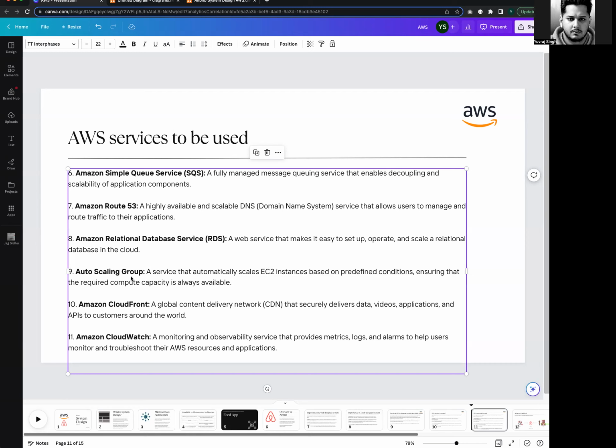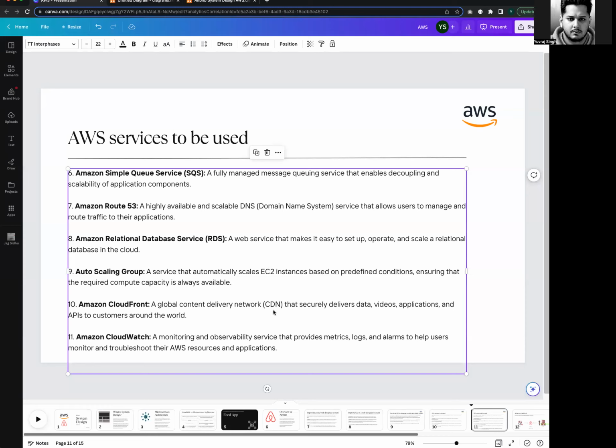Then you have auto scaling group. So this is what I was talking about, I forgot who asked the question. Auto scaling group, we inject it into K8s. So whenever there is more traffic or less traffic, the auto scaling group will automatically scale them down or up based on the traffic you have. You don't have to worry if, let's say, at midnight you get more users; you can't just manually do it at midnight, right? So auto scaling can automatically spin up and down your instances at any time. Make sense?